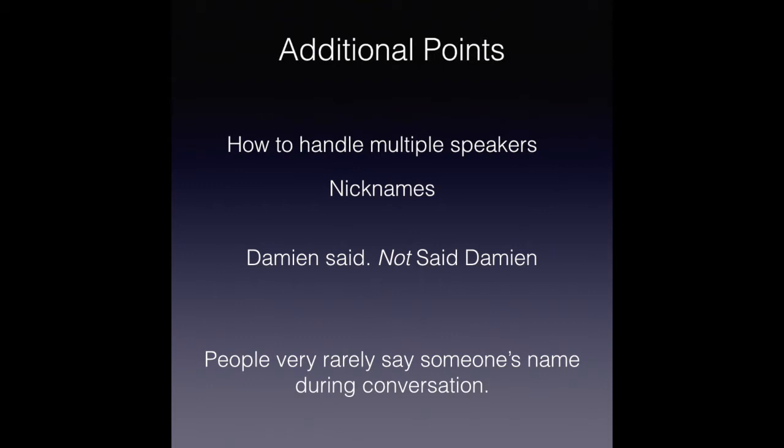Remember, people don't always speak a person's name when they're talking to them. You're talking to your friend. You're not going to say in every sentence, "Well, Laura, Laura, what do you think? Laura, should we go to the store?" Things like that. You don't want to tag them by having the other person say their name unless it makes sense. It's okay to call someone by a nickname, of course, but when you're tagging dialogue, stick with the name that you've given that person so that you've got one name as opposed to another.